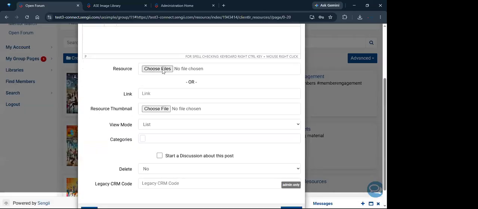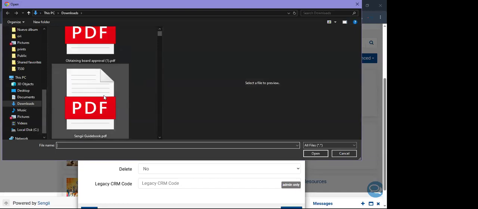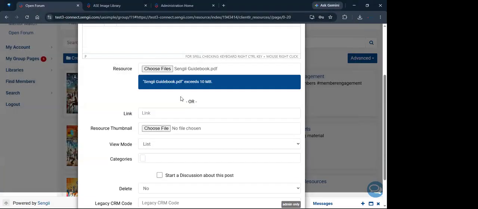Then I can choose my file, and I am going to try to upload this PDF. And it gave me a message here that the file I am trying to upload is exceeding the file limit of 10 megabytes. So it will not allow me to upload this particular file.